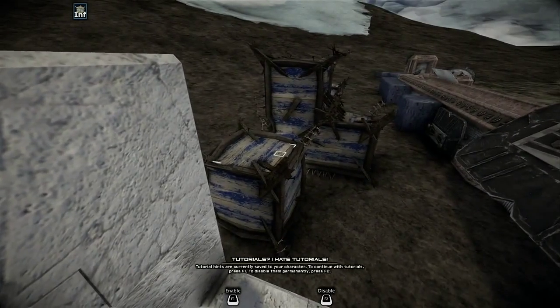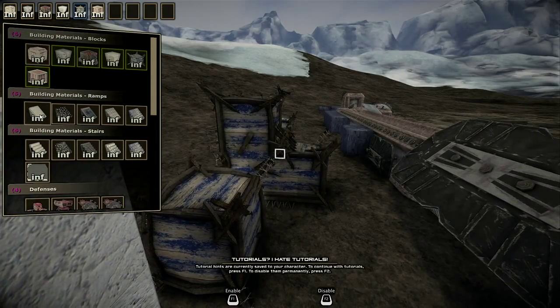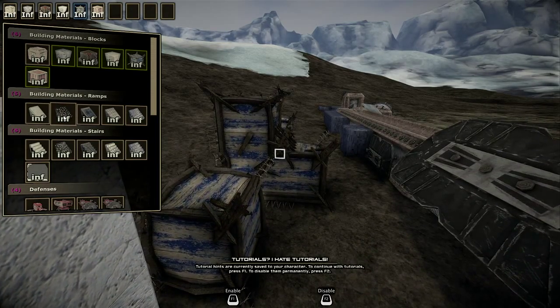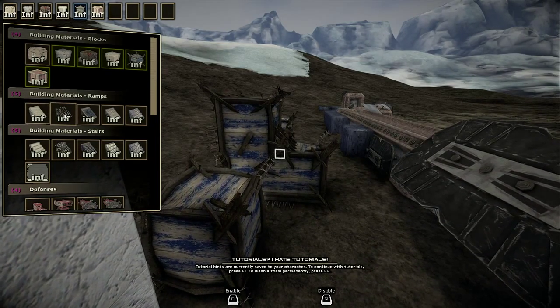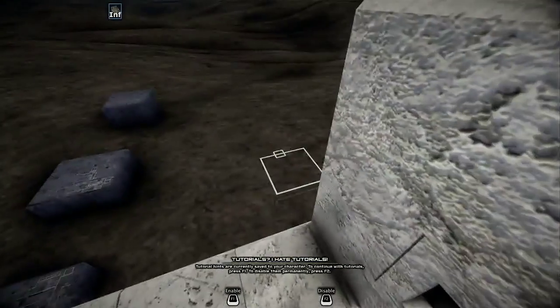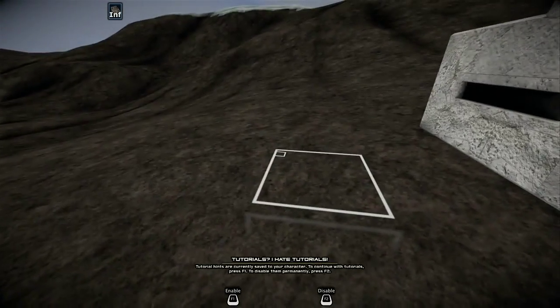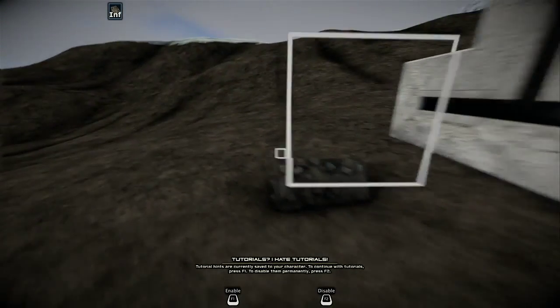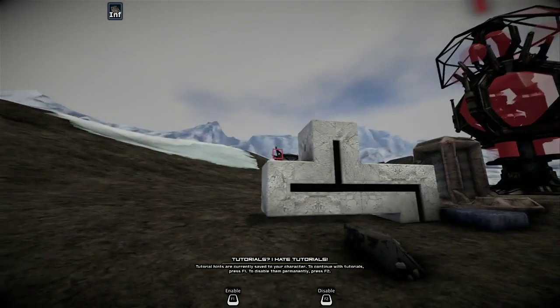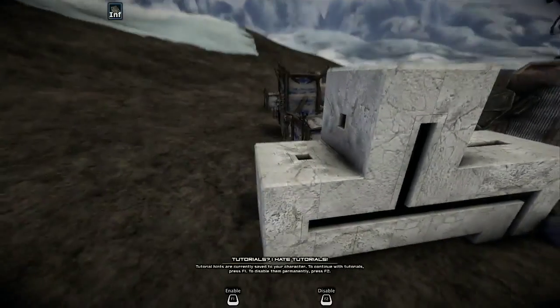Okay, garbage block. Let's see what else we can build. Oh man, look at all this stuff. Build a ramp. Sick ramp. Should I build this stone ramp? Stone cold ramps for days. Okay, let's build this ramp. Yeah, that's not quite the ramp I was hoping for.